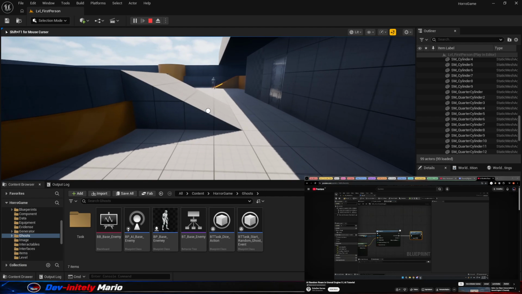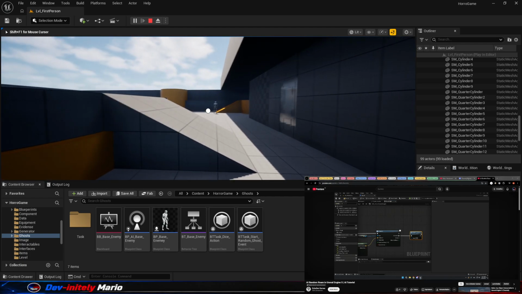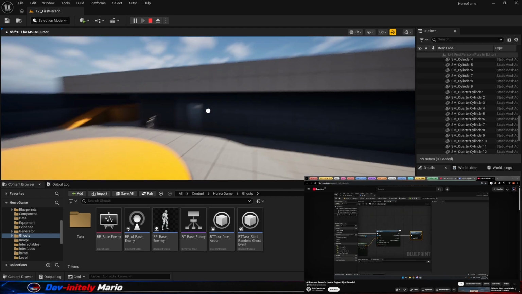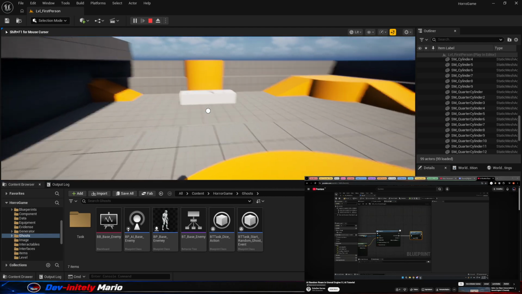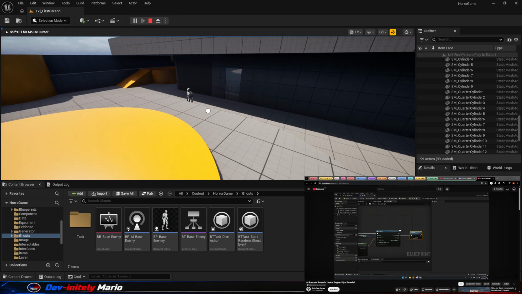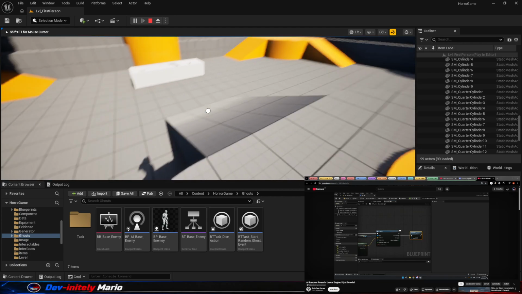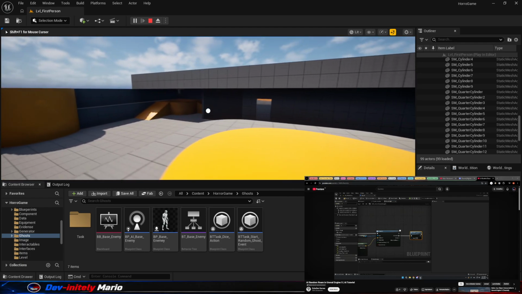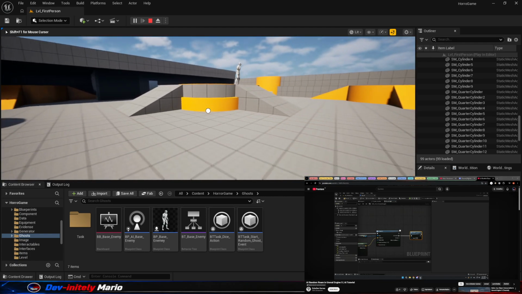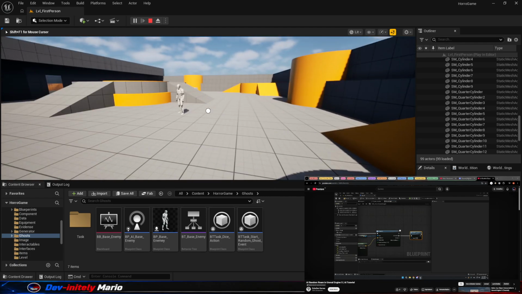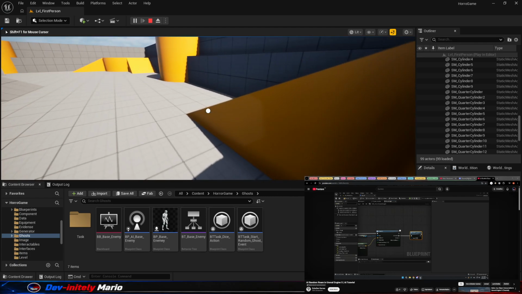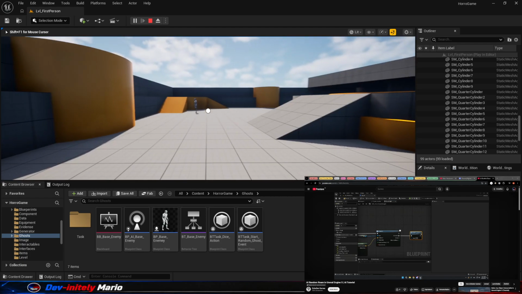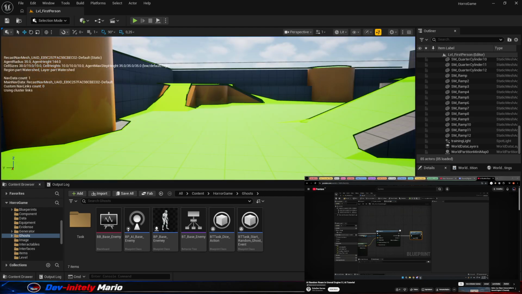Now we got two missing things. We got no recall, so he doesn't know how to get back to his starting room. But the roaming, you see, he goes from there to there. He was one time over there. It works like a charm. And here too. And he moves and moves. So now we got what we want.